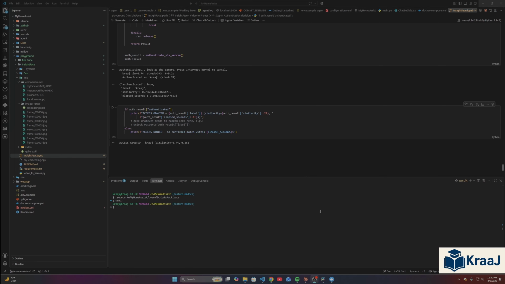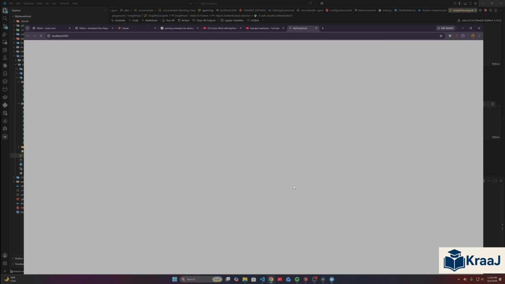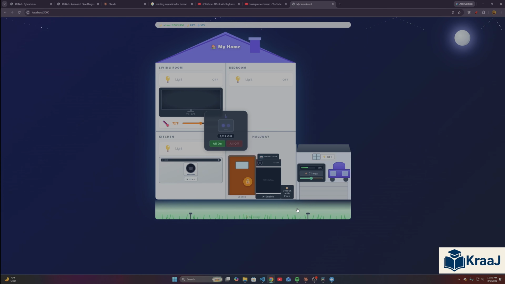Let me launch the app. Okay, I'm just opening the web app, and this is the button I need to click to open my webcam, and the webcam captures the live video feed sent to my backend system, which checks it against the trained embedding model, trained with my face, and tries to validate the frame and create a cosine number greater than 0.6 or 0.7 or 0.8, and if consecutive frames match, it will unlock the door for me.